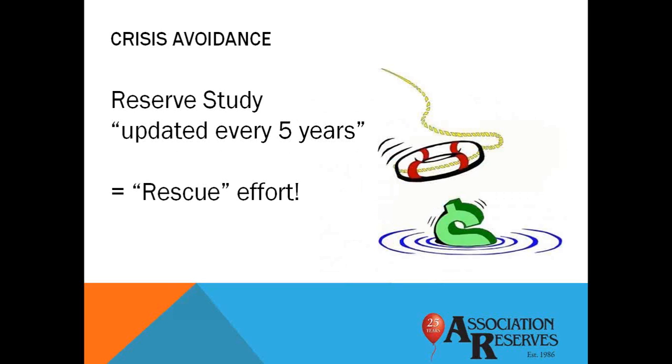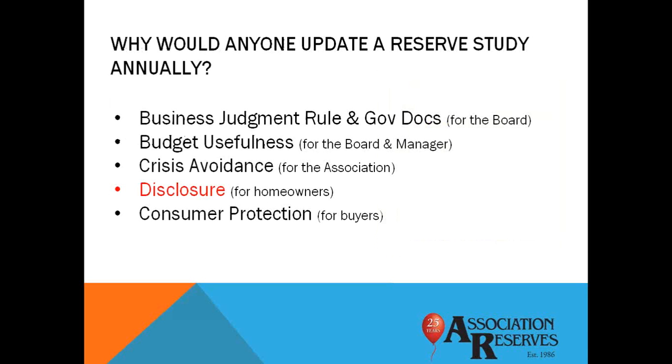And in our experience, when we update a reserve study on or after the 5-year point, it's typically a rescue operation. In those cases, the association's reserve fund strength is diminished so significantly that the new funding plan needs to compensate for years of underfunding. It's highly likely that a special assessment would be unavoidable. That kind of strong medicine could have easily been avoided with minor annual adjustments over that 5-year period.